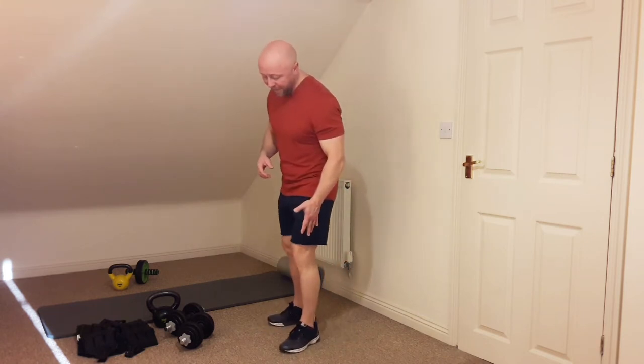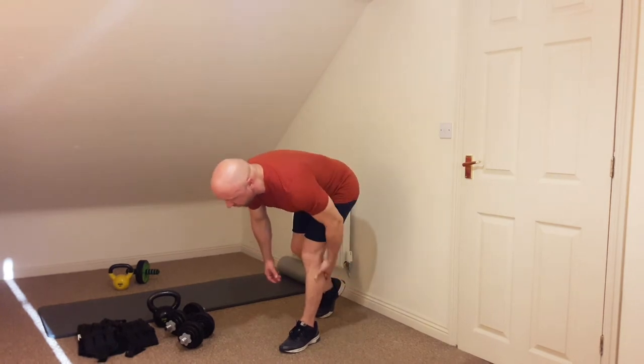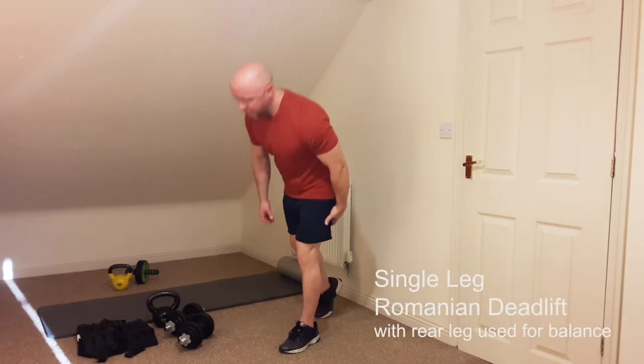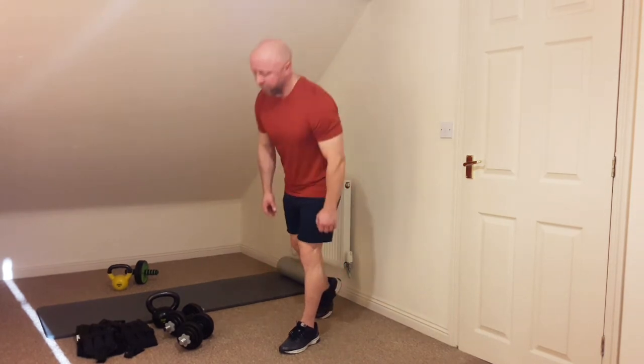What I find is shooting this leg back behind you into the air, if you can actually do it, loading up this lead leg, and just use the toe touching, not weight bearing, on your back leg. You can load up all the weight really sturdy on the front leg. Now I can feel that through the glutes and hamstring just as much as when I was using the dumbbells, because now I'm putting my whole body weight through one leg.